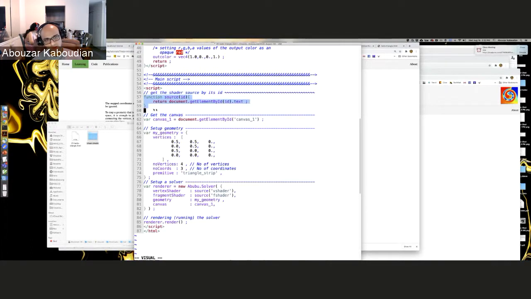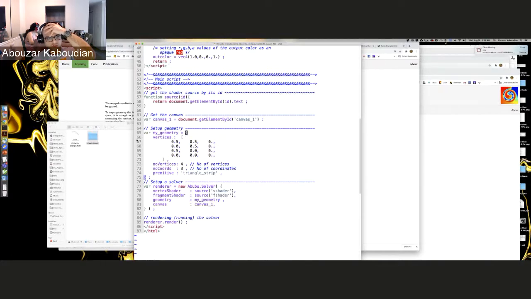There is a function that gets the source code for the fragment shader and the vertex shader that I explained earlier, and we will go through those source codes in detail. We have to access the canvas that we define, so we use the canvas ID to access it on the JavaScript side. From the HTML page, to get the canvas element that we want to draw on, we use get element by ID, and then that returns the canvas for us.